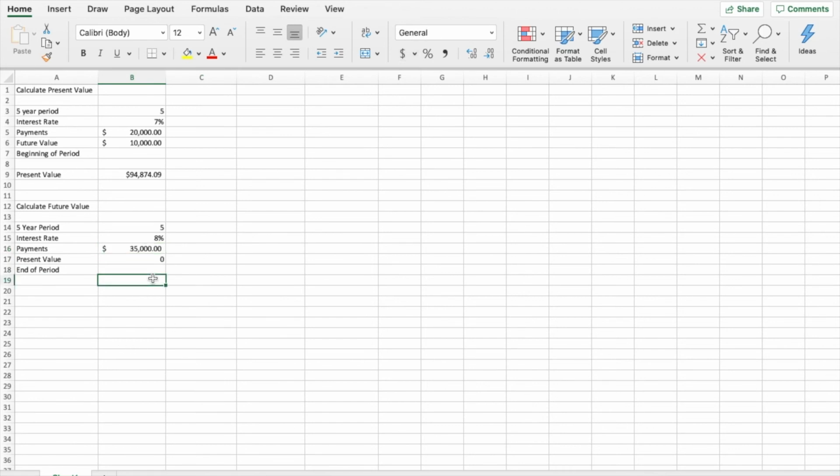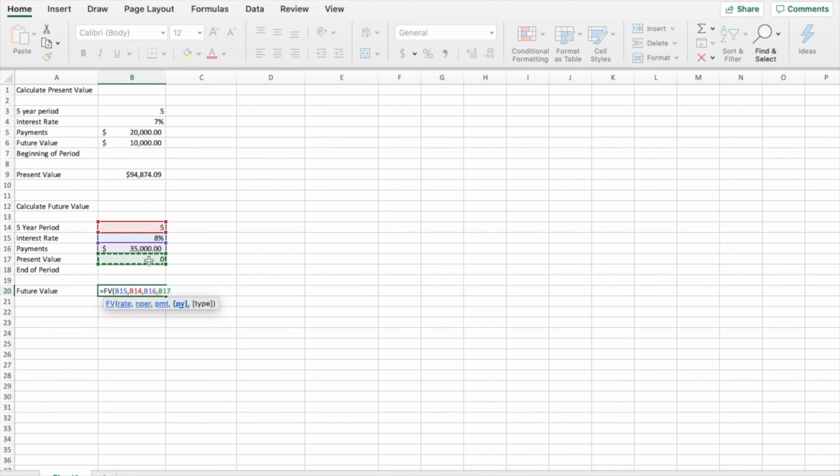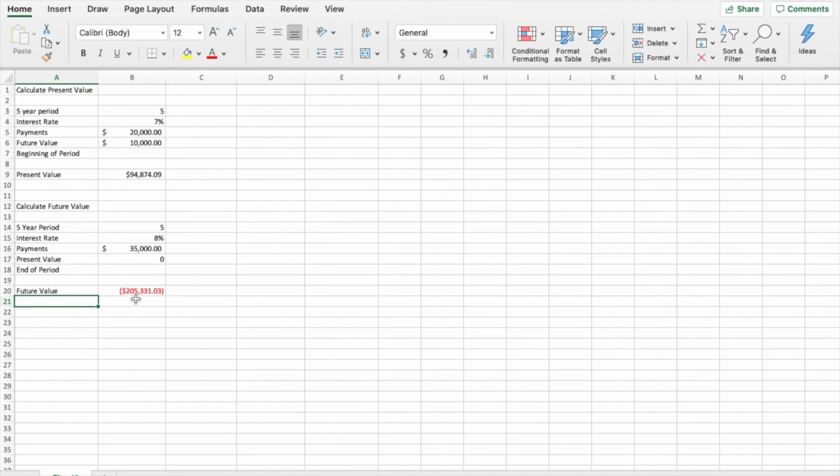Now, once you've done this, you can come down here, future value. Future value can be found by simply putting an equal sign and then doing an FV, and it'll come with the future value. You click on that, and it'll be nearly the same as present value. So it asks for the rate, and you click on the rate cell, put a comma, ask for number of periods, you click on the number of periods, put a comma, ask for the payments, you click on the payments, put a comma, and then it'll ask for the present value. So you click on the present value, and you put a comma, and then it'll ask for type. And in this situation, we're going to do end of period, and we hit enter. And like I said earlier, it'll always be a negative until you come in here and you change it. You can avoid that by just simply putting the negative in here the first time you put the future value, but I wanted to illustrate the point.